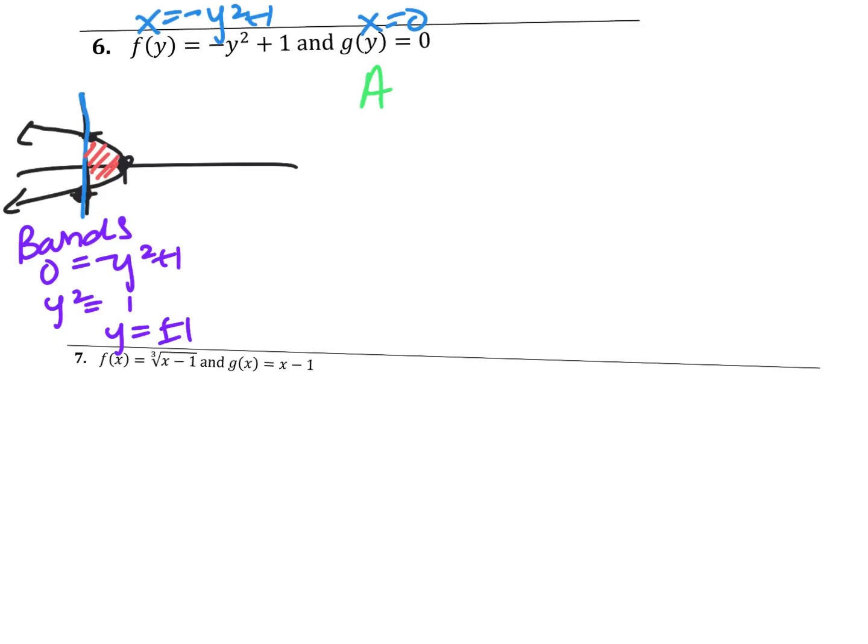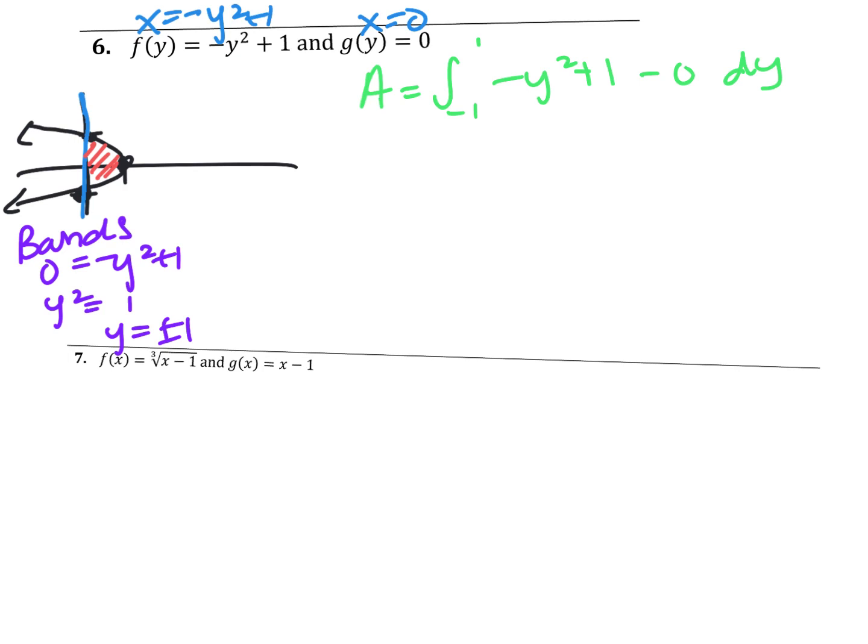So here we go. I have drawn a quick sketch for number 6. And I've calculated the bounds, which I could actually see from my graph, but I also just set them equal to each other so that I could find that algebraically. Now remember that when we're finding the area and we have equations that are in terms of y, where y is our variable, we're not looking at top minus bottom, we're looking at which is the furthest right minus left. So the furthest right is negative y squared plus 1, and then technically we'd be subtracting 0, but you obviously don't need to write that. And then you'd have dy.